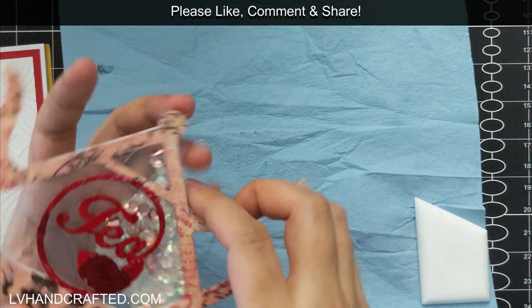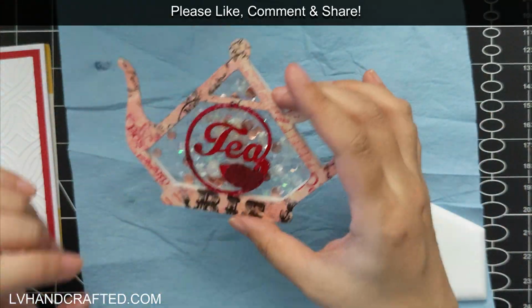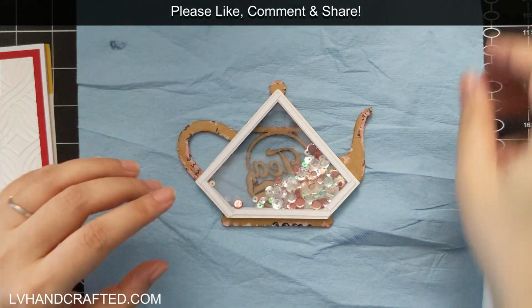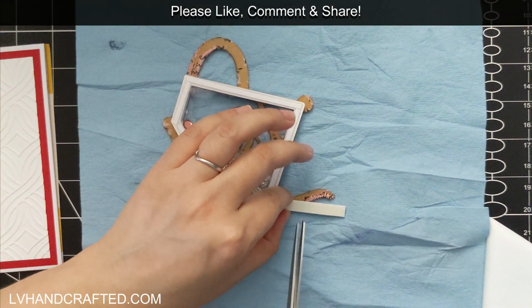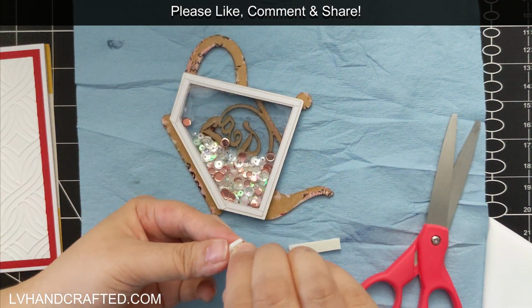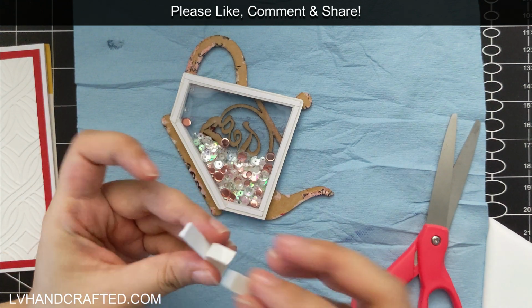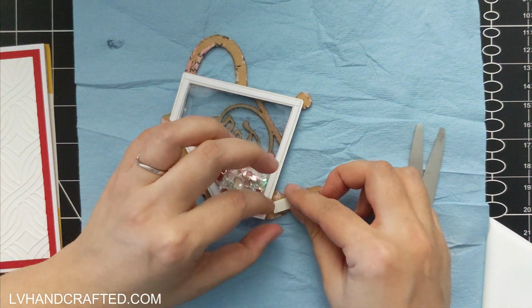So I added an assortment, my own custom mix of shaker bits. I think it's called the Bride Sequin Mix, the White Diamond Mix, and then one of the new confettis in Rose Gold. So really, really lovely. And I did put my second piece of acetate onto the back here.